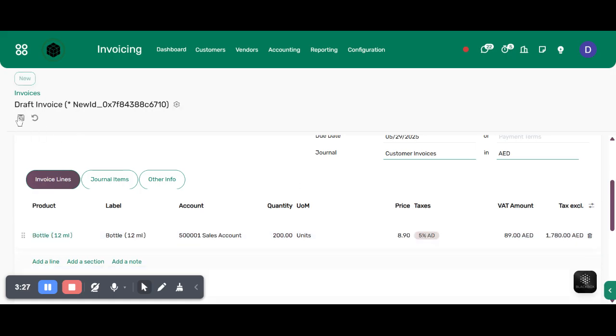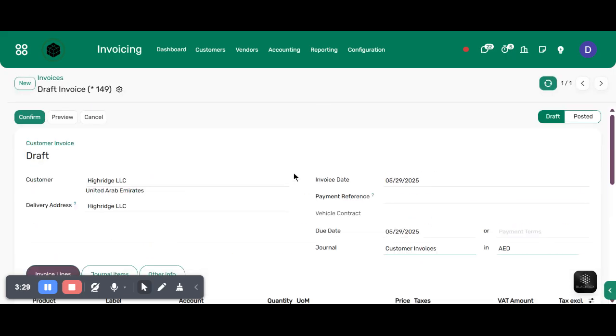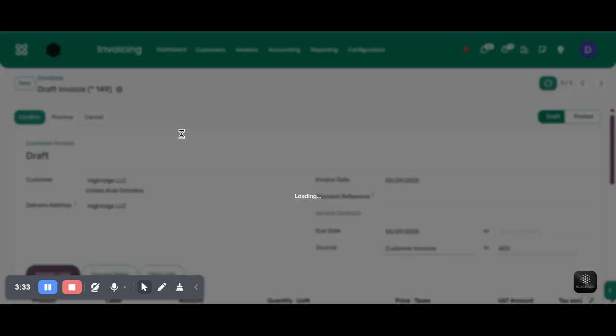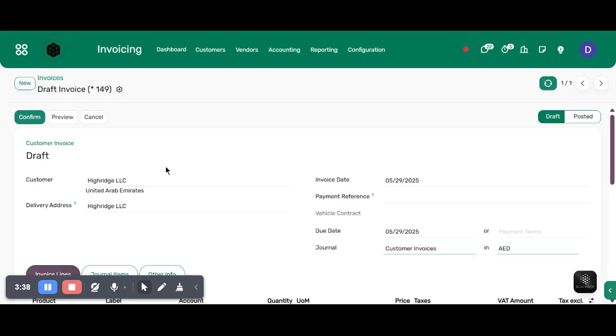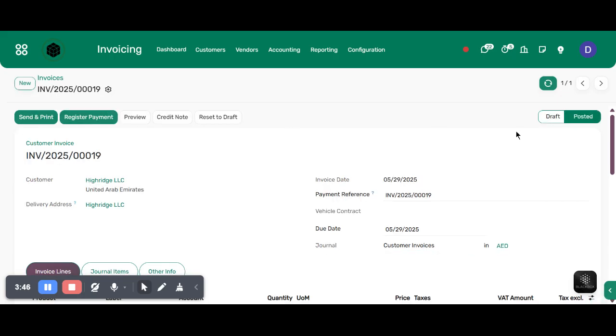Okay, I'm saving, and this is the quotation. I can print it. Then I can confirm the invoice. Once it's confirmed, it will go to the posted stage.